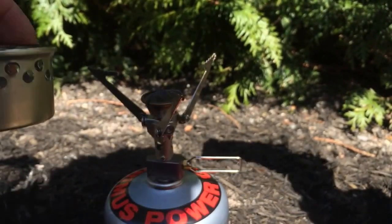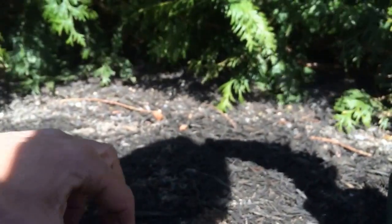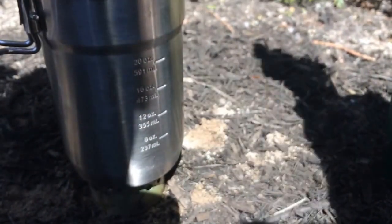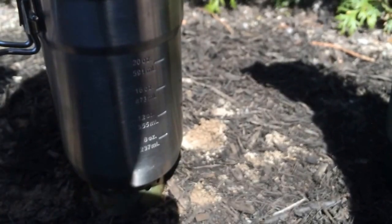If you had an alcohol stove, which I do, then we don't have any issues. Obviously, it fits well on there. So, anyway, I like this piece, and hope you do too.